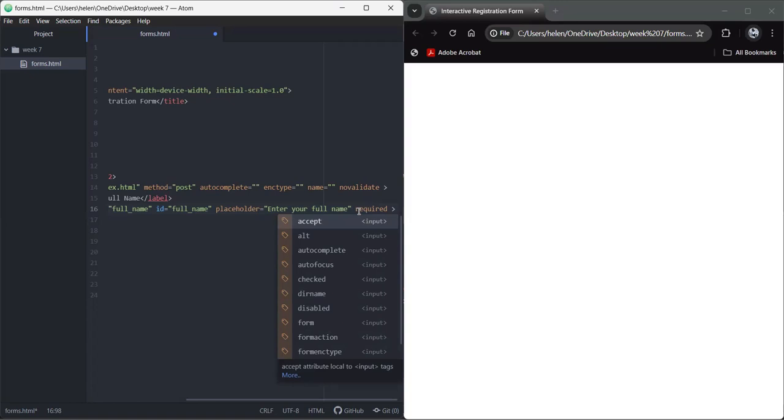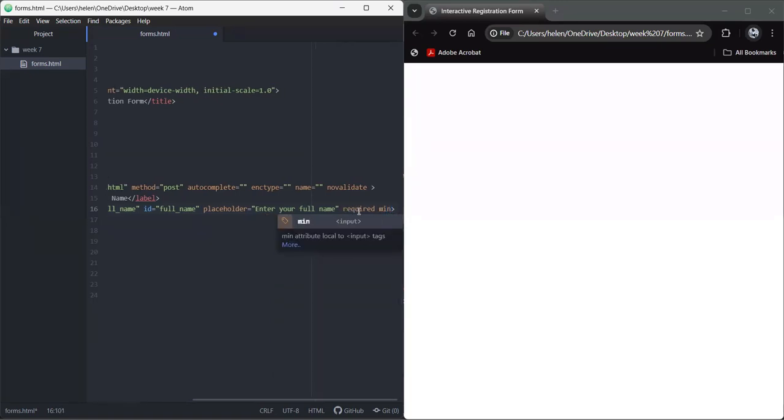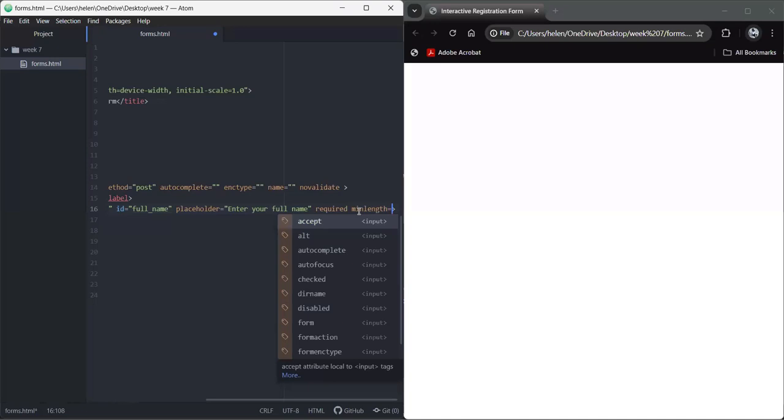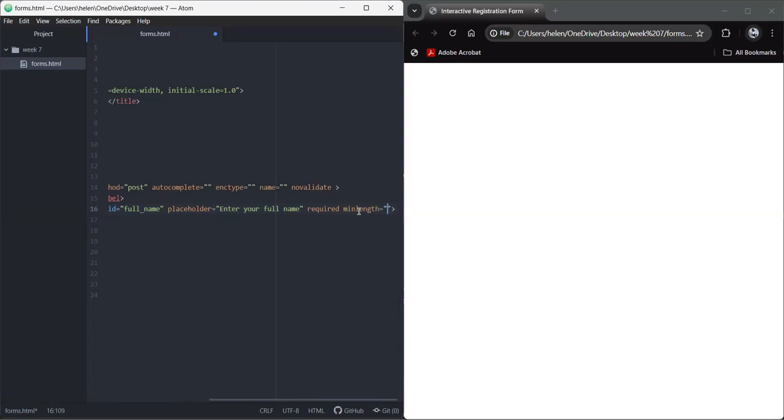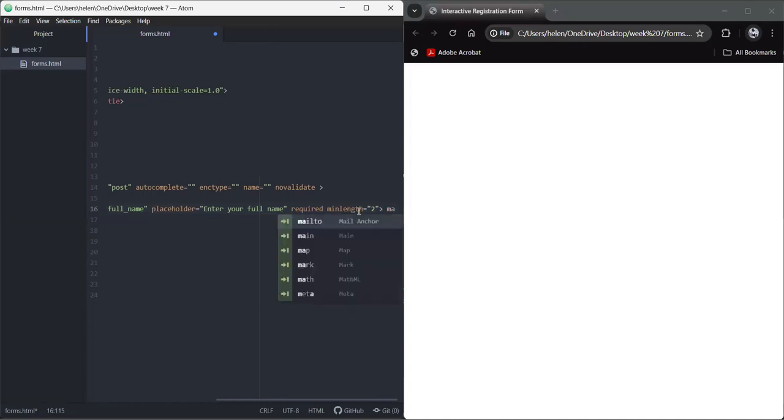So we use the minlength, and the minlength will be equal to 2, and the maxlength we're going to use here will be, so I'm going to use the attribute called maxlength.